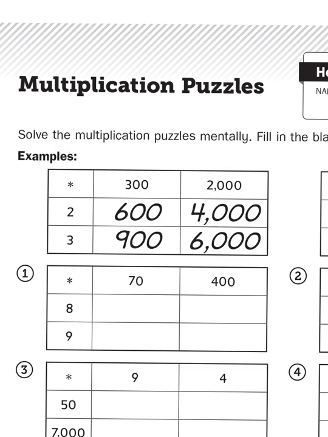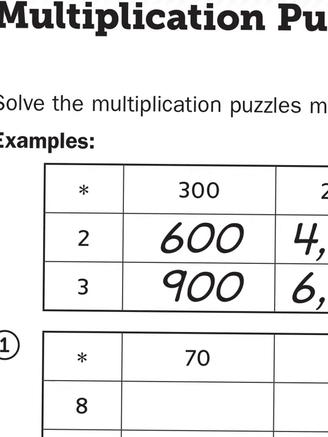So let's take a look at 2 times 300. Well, if I just ignore for a moment these two zeros right here, what I'm really being asked to do is multiply 2 times 3. And of course, you and I know that 2 times 3 is 6. So when I multiply 2 times 300, I'm basically multiplying 2 times 3 with two zeros behind it.